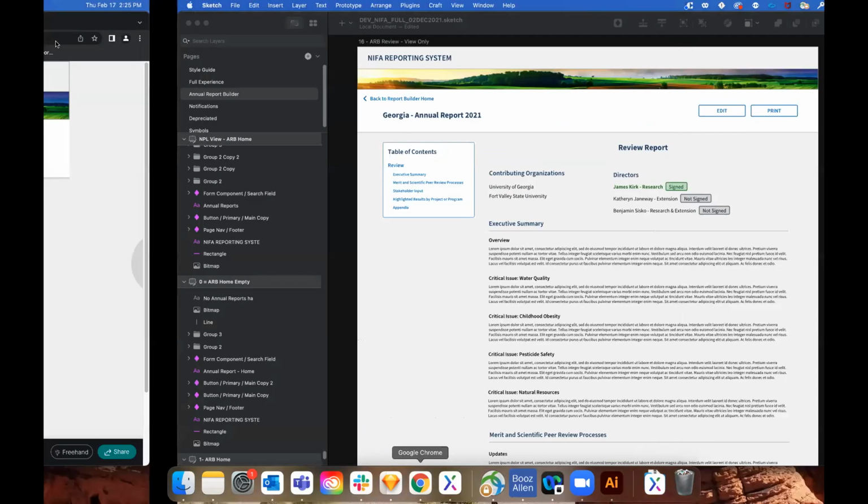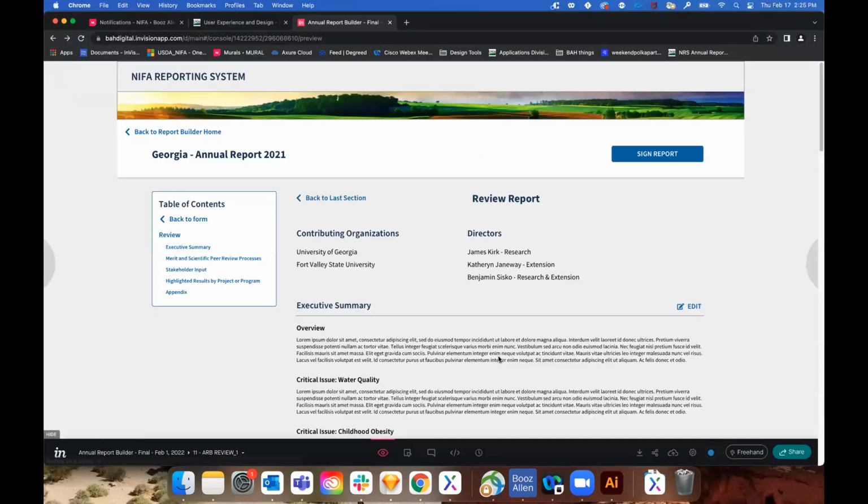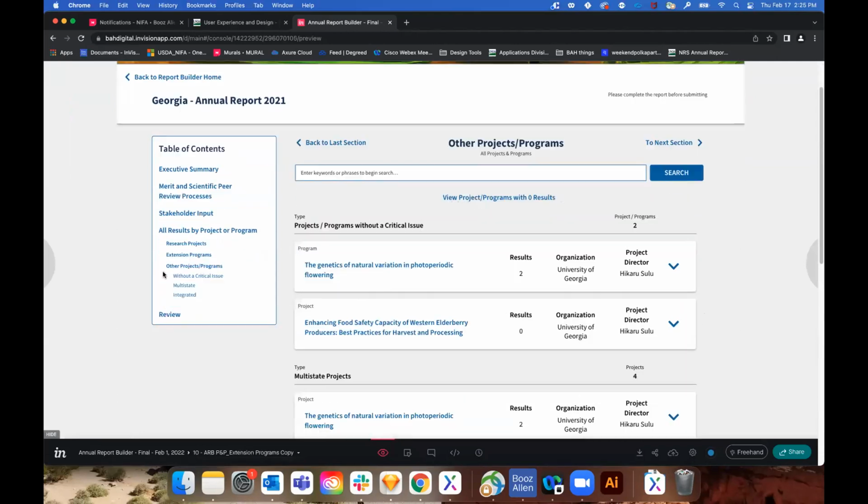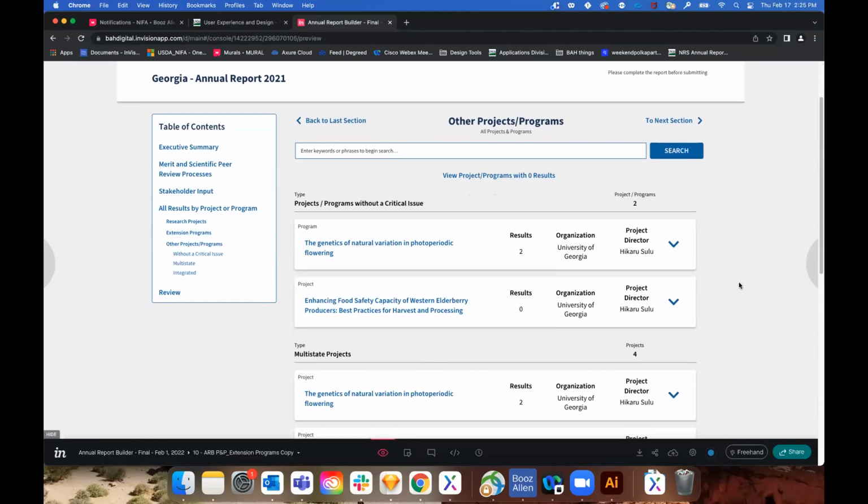So I'd like to go back to this critical issue and what you do with your projects that do not have critical issues, because we migrated them and there was not a critical issue assigned when they were still in report. If you update those projects, they have to go through NIFA review, and it's going to slow down your ability to complete this process. So if you all can hold off, I would highly recommend it.